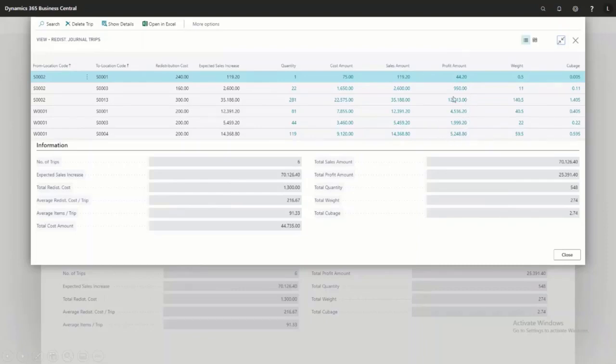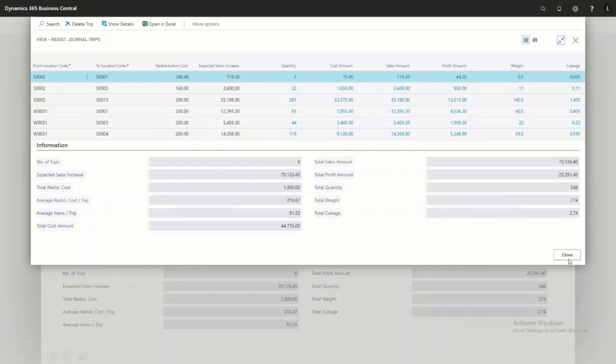Now, it's very easy to see that it's costing me $240 to make $44 worth of profit. In this situation, it may not make much sense to actually go ahead with this transfer. It is only one. All right. So you can go and make these decisions, or you can use thresholds and put thresholds in place. So it won't allow these trips to occur unless it comes across some sort of threshold. So you could say, unless I'm going to make $500 or $300, it's not worthwhile creating a transfer between stores.